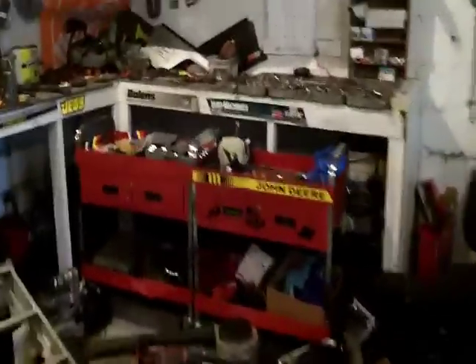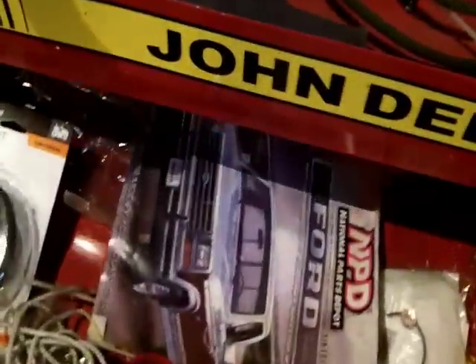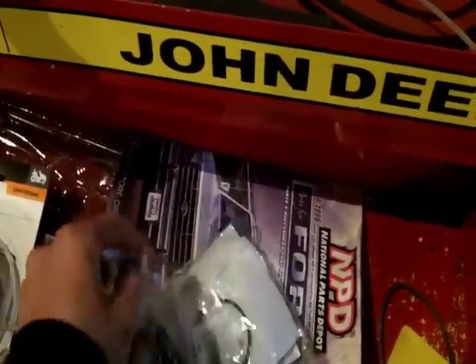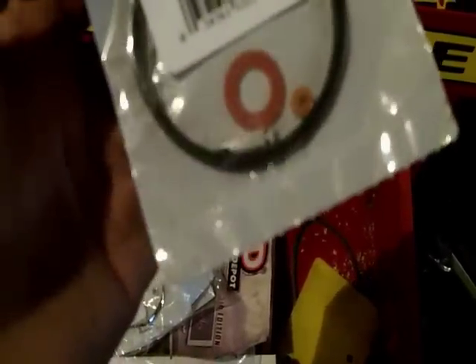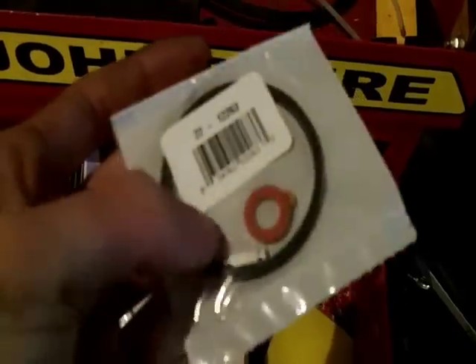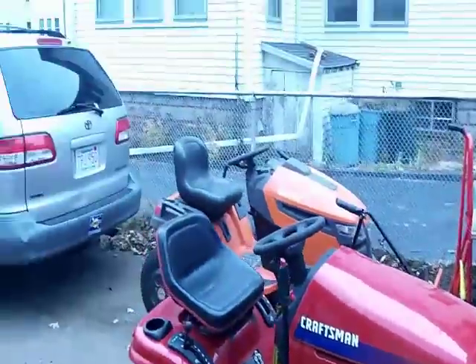And then I'm gonna show you guys how to do a complete carburetor rebuild - chem dip. We're gonna stick a carburetor in the chem dip and show you guys how to do a complete carb rebuild. We'll be using the Tecumseh Carb Rebuild Kits - you get your little seat, your needle, your little jet, gasket, and your main bowl gasket. And we're gonna completely rebuild the tractor carburetor that's on my 10-horse Tecumseh out here.